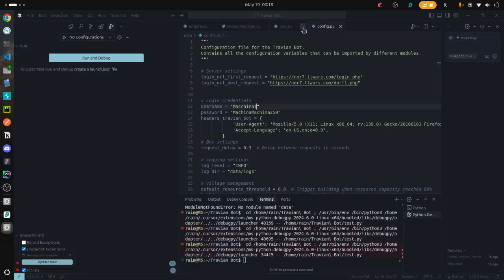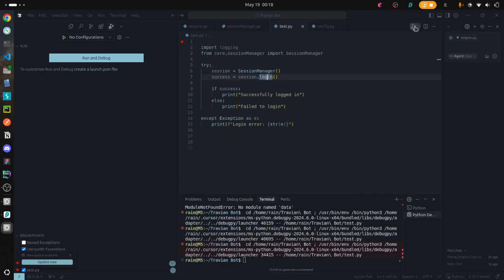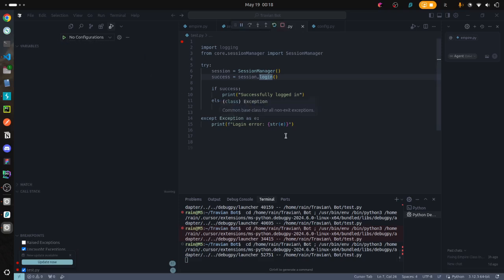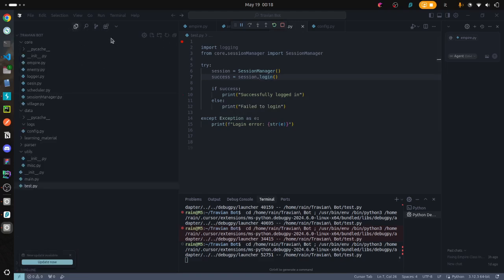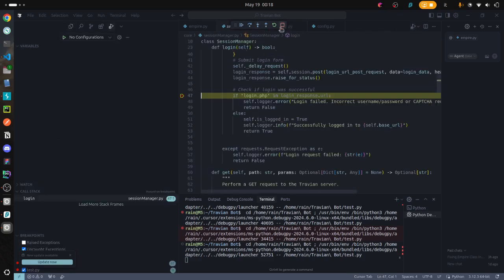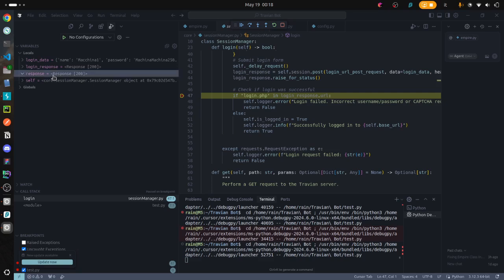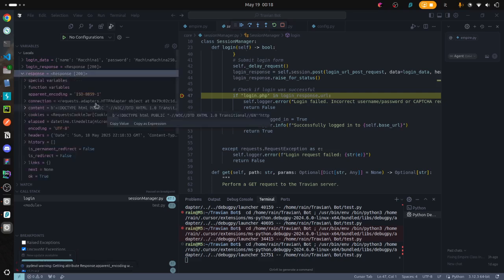Oh no. So I need to run the test in debug mode. So now the login was wrong. Still the response from the server is 200. Okay, so this is not something that we can use. We must find something else.